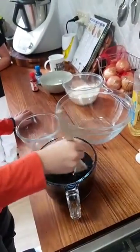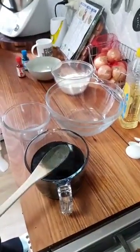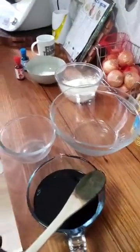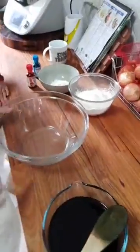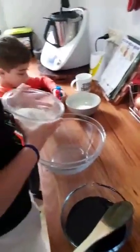That's it. All right, so we can leave that now. Look at the colour on my spoon. All right, so now we need to mix together the dry ingredients. Your turn. So Elsha, tip the flour into the bowl first. So that's 2 cups of flour.